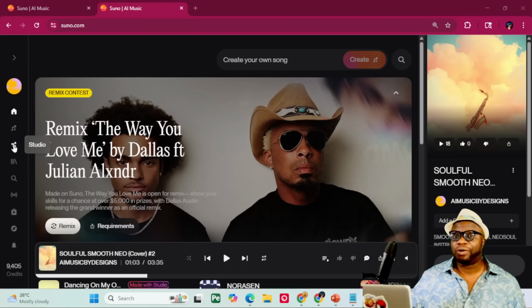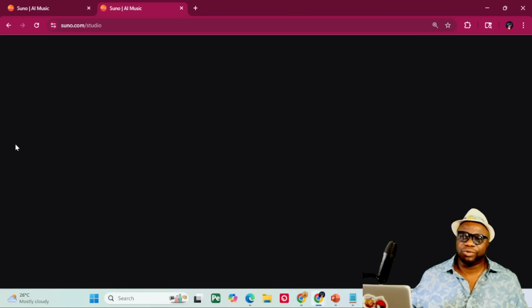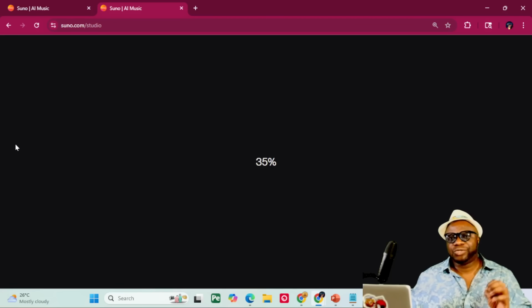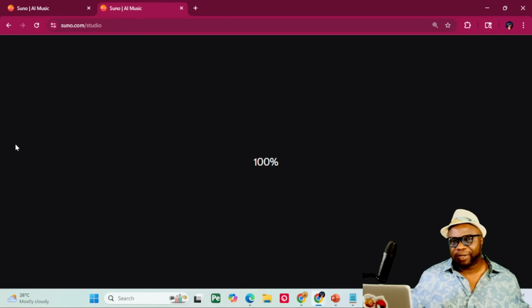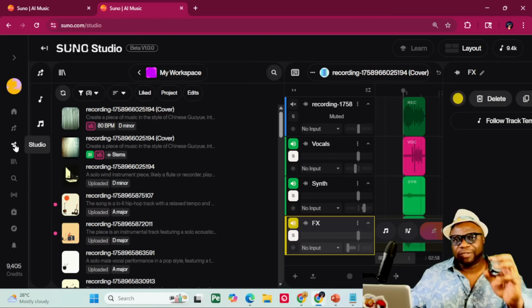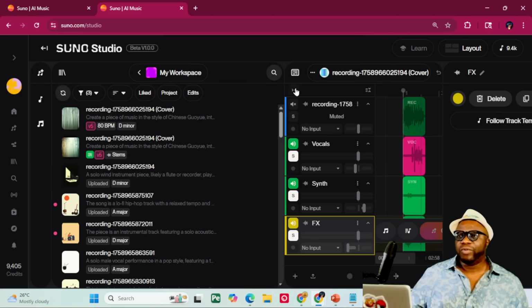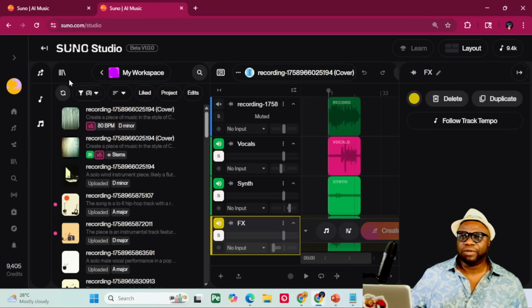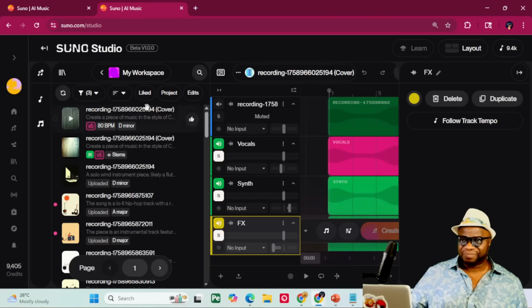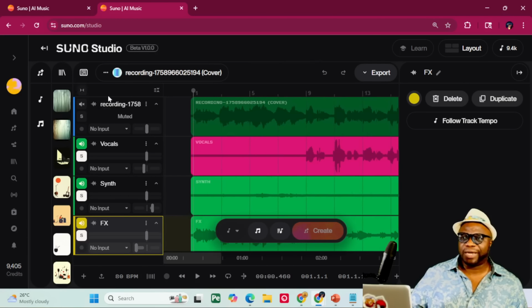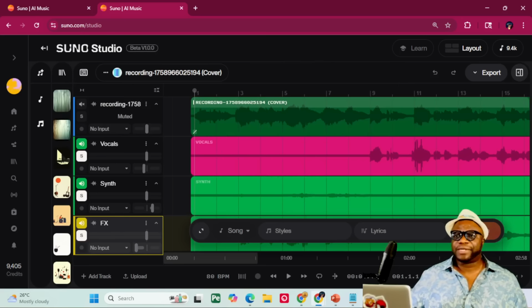Now, Studio is a whole different ball game. When you click on Studio, let me explain what's going on. In Suno Studio, you have the option of creating more dynamically like a boss, like a producer, in the production seat. When you come into Suno Studio, first of all, there's a lot of activity. It's a bit of a chaotic layout, I have to be honest. And there are different layouts. You've got horizontal, you've got vertical. You may be a little bit confused, and I can understand why. But let me explain what's going on.